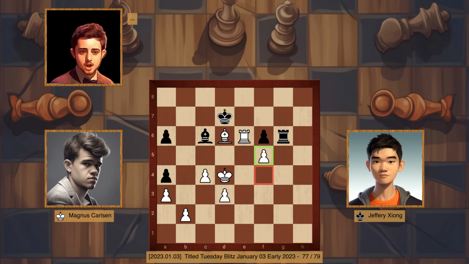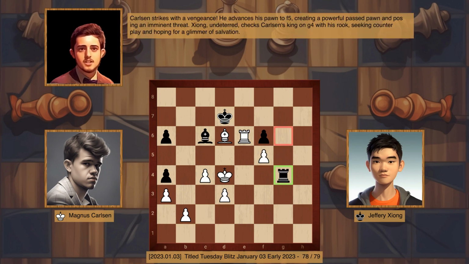Carlsen strikes with a vengeance. He advances his pawn to f5, creating a powerful passed pawn and posing an imminent threat. Xiong, undeterred, checks Carlsen's king on g4 with his rook, seeking counterplay and hoping for a glimmer of salvation.